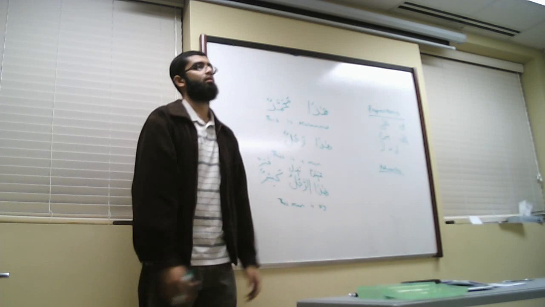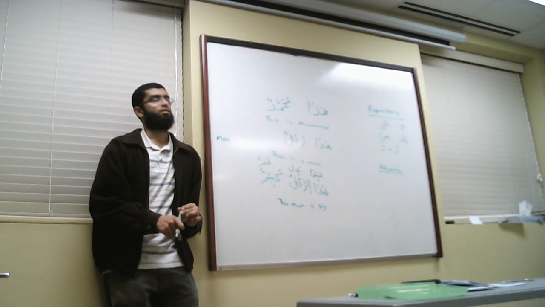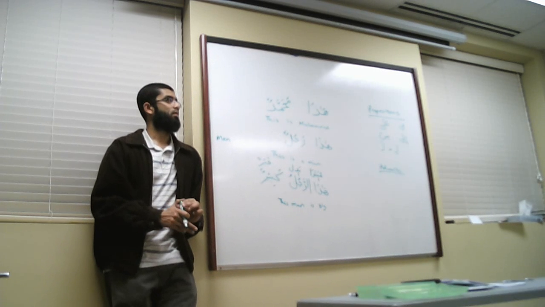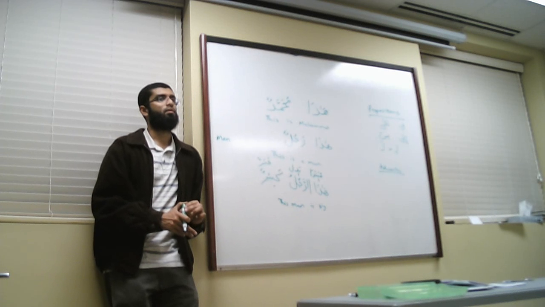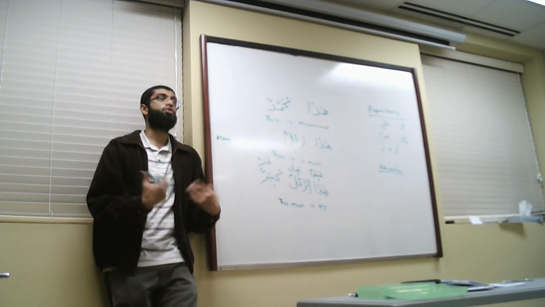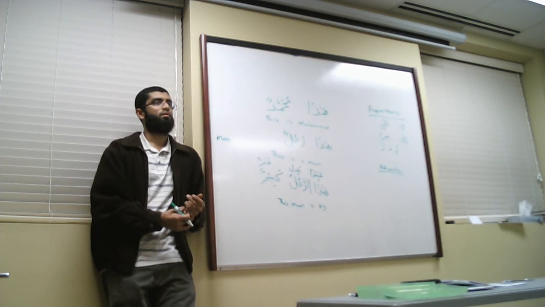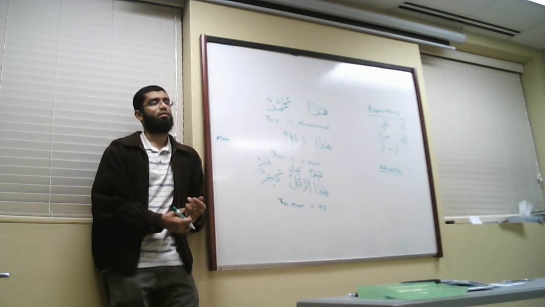How would you recognize things without the mudaf ilayh? When the mudaf has no al, and the mudaf ilayhi has a kasra. So you would say Rasul Allah. So if you have Rasulullahi, there's a kasra on the al, so you know it's the messenger of Allah. Okay. Sister Kenzie?